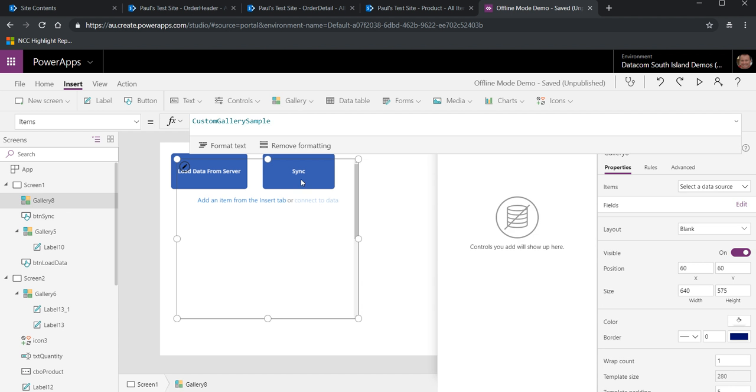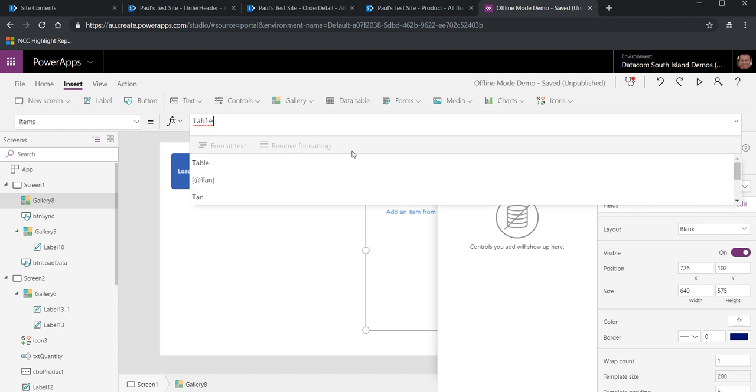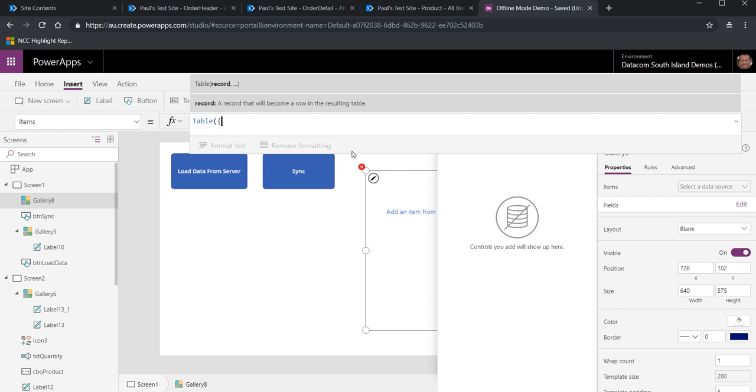I'm just going to pop a gallery on over here on the right hand side, and we're going to populate this gallery with a table that we generate ourselves, which is going to tell us how many records we've got that are pending being written to SharePoint, how many new records, how many modified records, and how many deleted records. So the user can see, hang on a minute, I've got data here which hasn't yet gone to the server, and how much data.